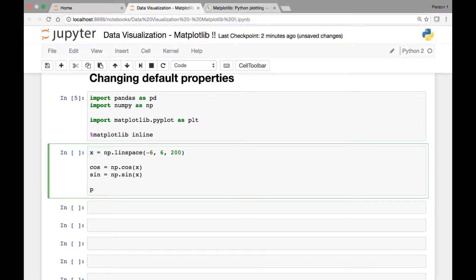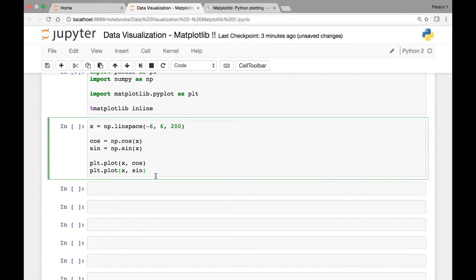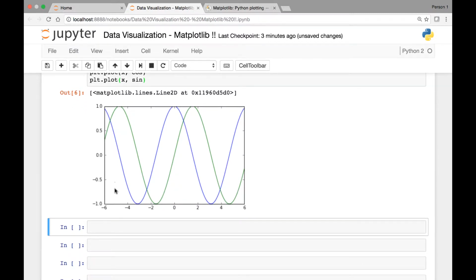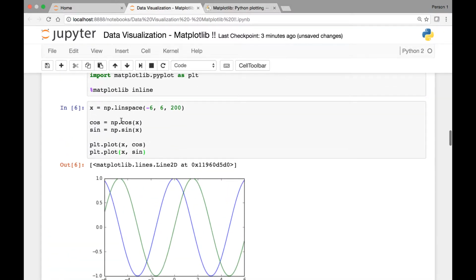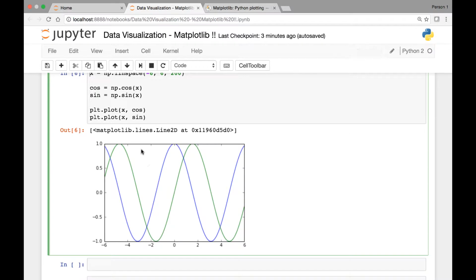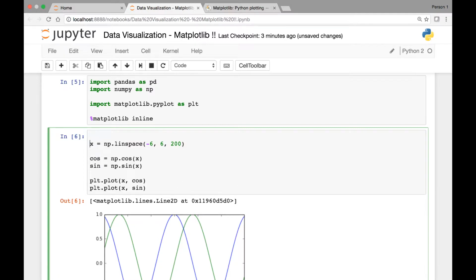And we were able to display the graphs by calling Matplotlib's plot method and then passing our x and y axis. plt.plot x and then sine of x. So if we run this, we get sine and cosine of x on the same figure. So this is the default size of our figure, and there is a function that we can call known as the figure function, and then we can pass an attribute known as figsize, and we can adjust the size of the figure depending on our notebook. So let's call that function.